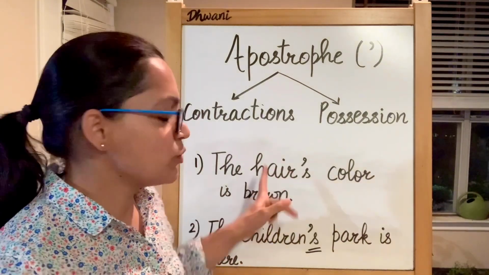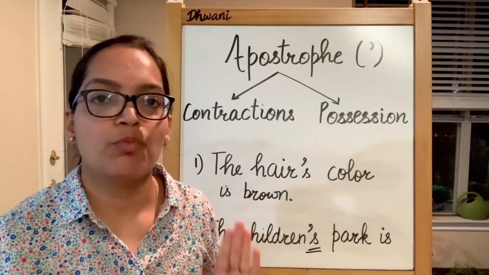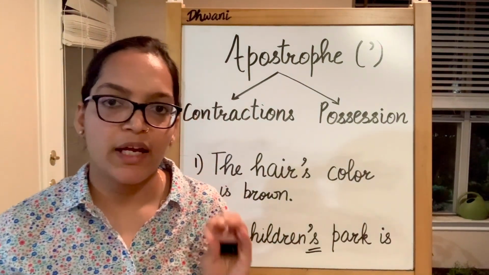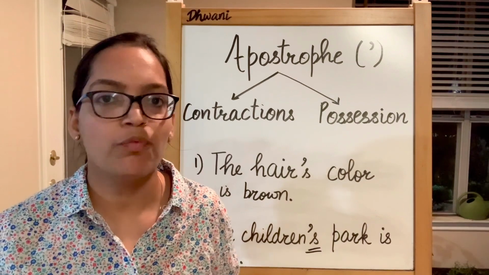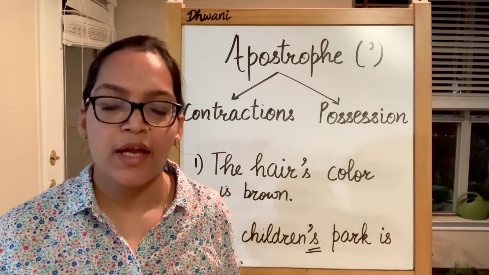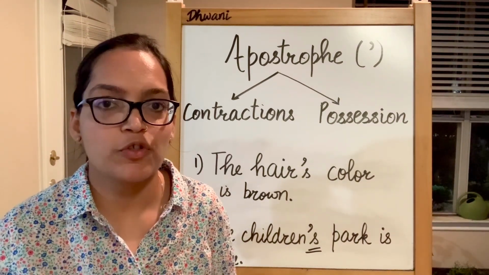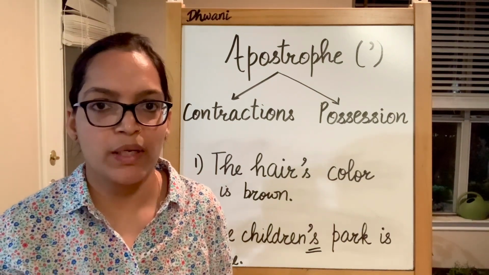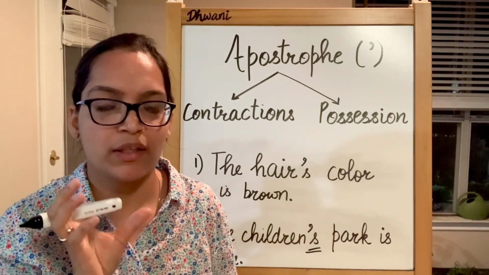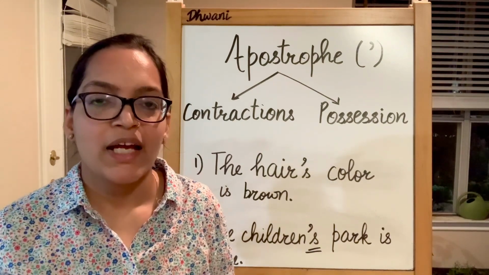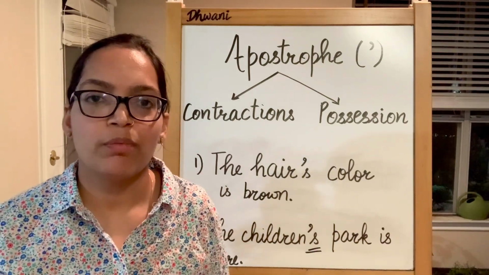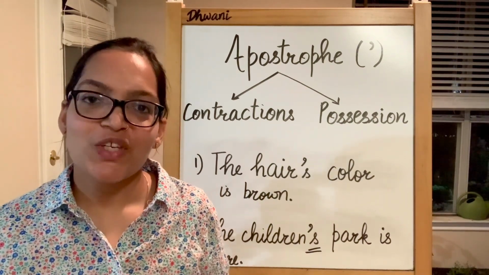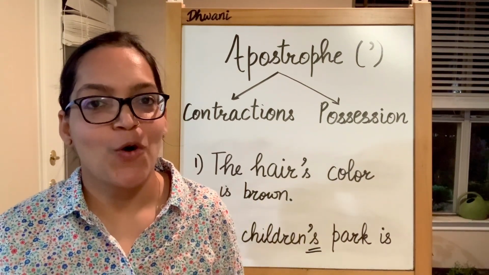These are the cases where you can get confused, but in most cases, remember that our plural nouns end in s. So we do not add an extra s, and we make sure that the apostrophe is put after my whole noun, not in between the noun and s. The s already belongs to my plural noun. And now let's move to the usage of apostrophe in case of contractions.